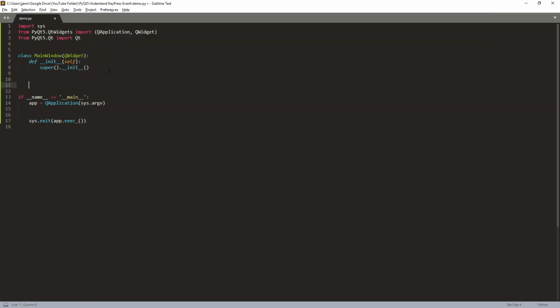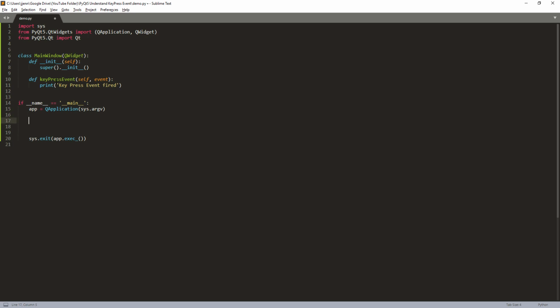To fire a KeyPress event, the KeyPress event signal is associated with the QWidget class. So within my main window class, which is basically my application framework, I'm going to insert a new method. If you type keyPressEvent with self, and for the signal, we're going to name the parameter either event or signal. Some people prefer the parameter name signal, but I'm going to use event, just something that I'm more used to. And I'm going to print: KeyPress event fired.